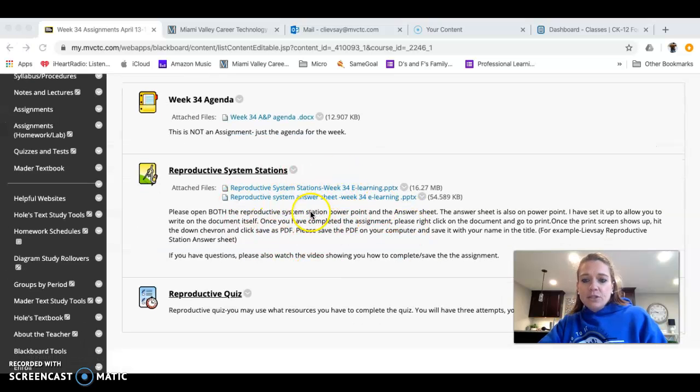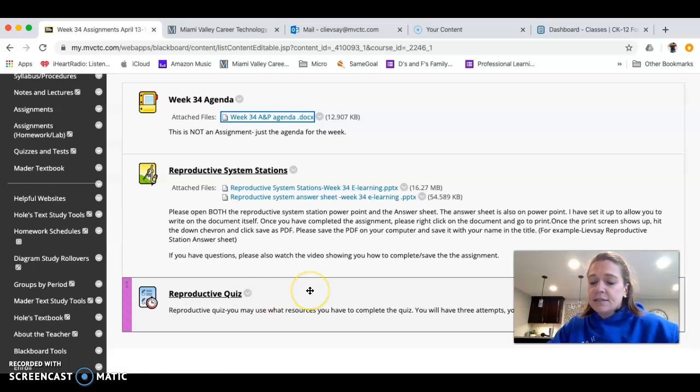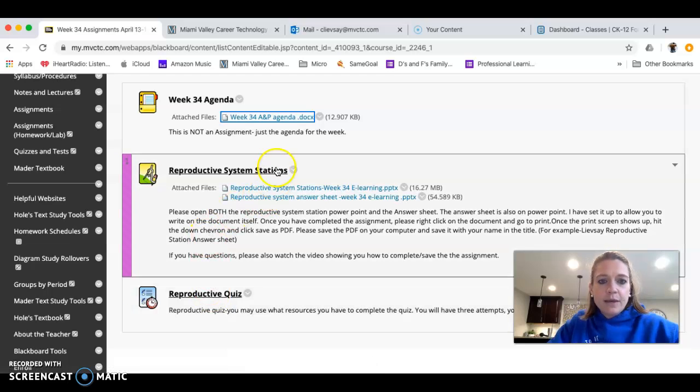Here is the lab stations that you'll be doing for me to get your grade. And then here is the quiz. Guys, the quiz is legit questions from both the male reproductive system and the female reproductive system. I just took a few from each and put them in there. So if you have completed the other 2, you should be completely fine on this. But as always, you do have 3 attempts to take it. You can use whatever resources you have if you feel inclined to do so. All of that information is there though. So that will be your quiz. That will be, again, 1 grade this week.